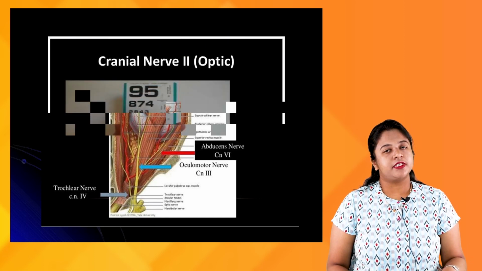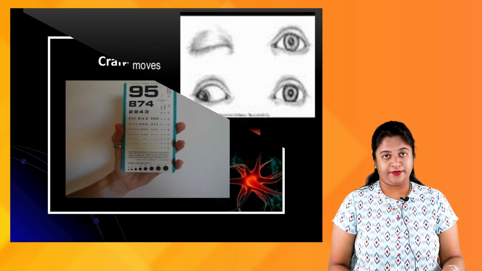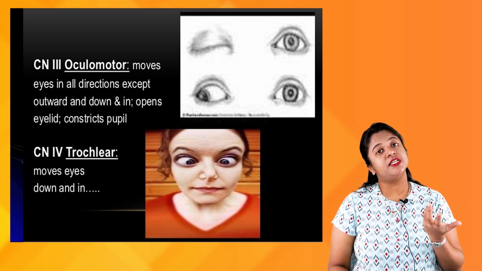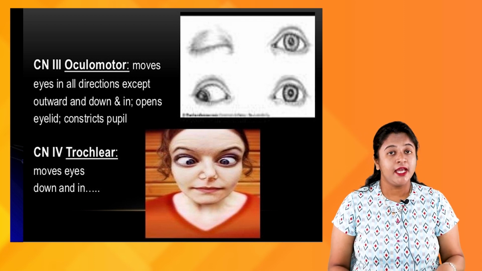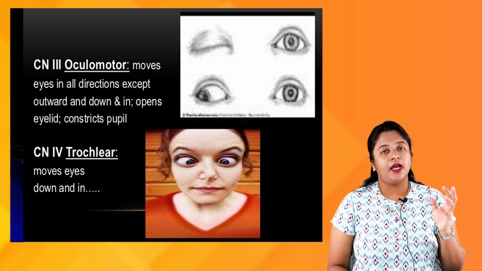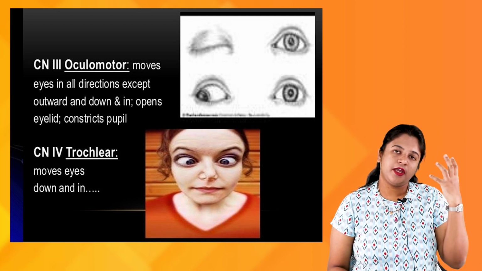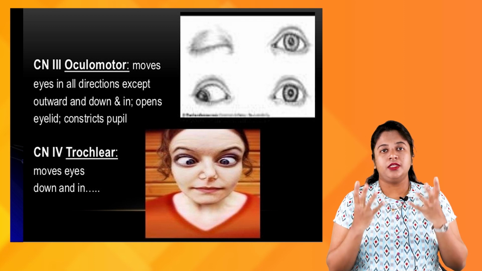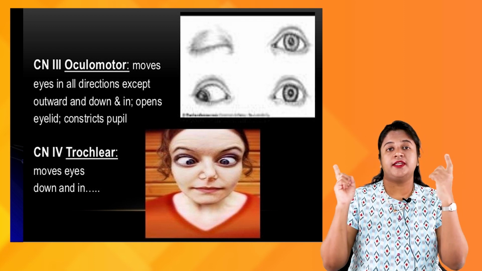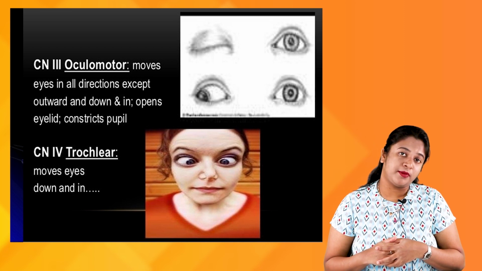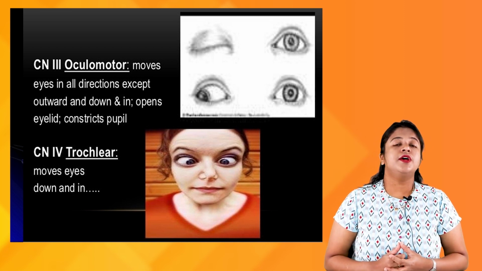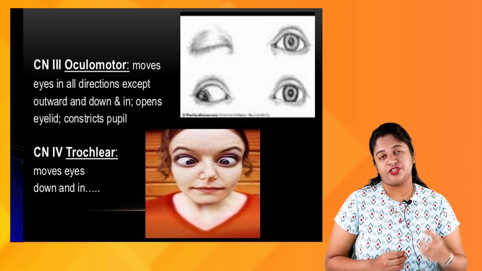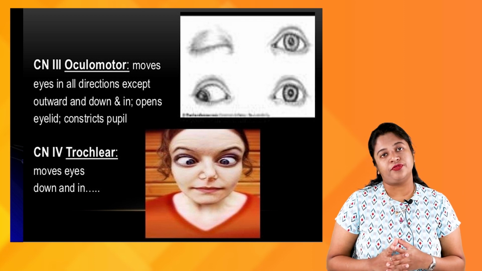The next cranial nerve assessment that you're going to do is the oculomotor nerve. Right? So as the name says, oculomotor, you're going to check the movements of the eyeball, whether the patient is able to move the eyeballs in all the 6 directions, except the outward and down in position. Okay, where if the patient is not able to move the eyes to all the 6 directions except the outward direction and down in inward direction, then the patient is having a problem in the oculomotor nerve. You're going to also assess if the patient is able to open the eyelids, and also you're going to check the pupillary constriction. So this is what you're going to do in the assessment of the third cranial nerve, which is the oculomotor nerve.